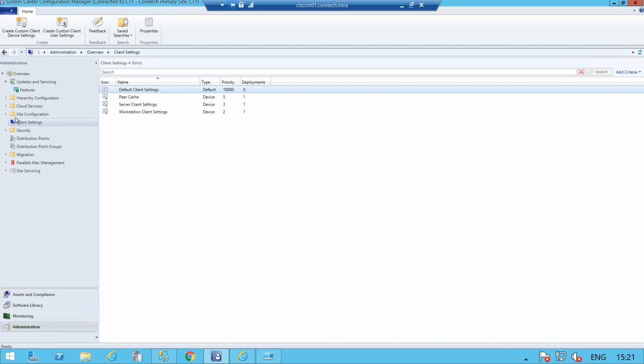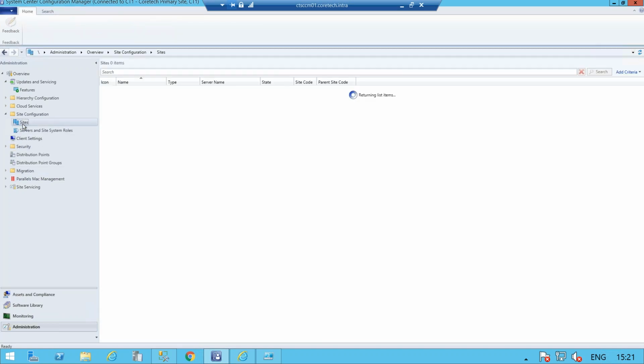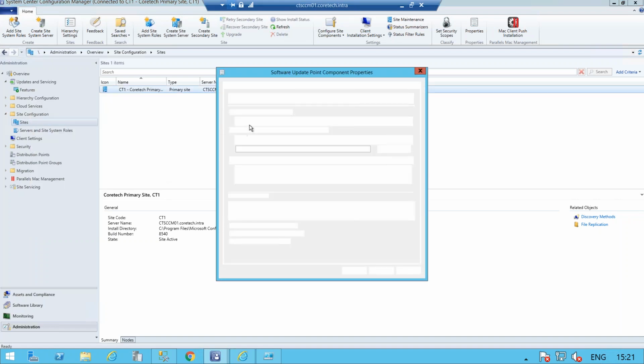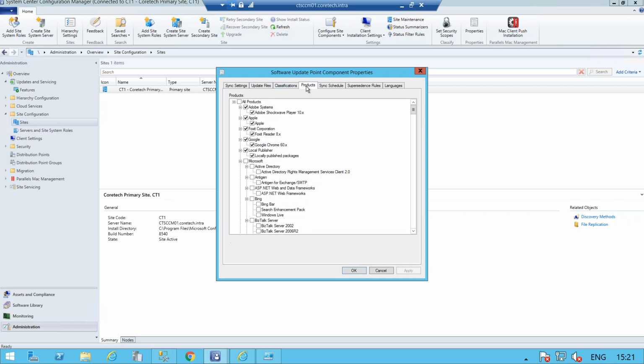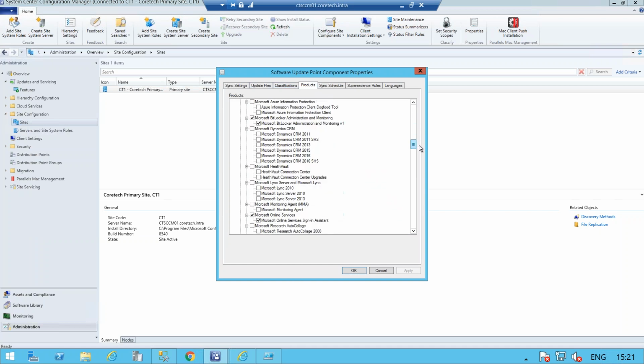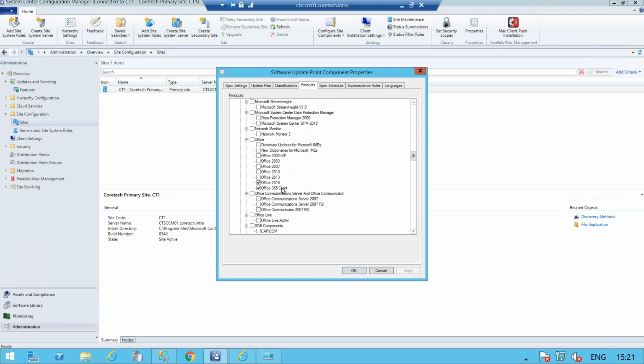The other thing you might want to do, I highly recommend doing that, is also control software updates. So when I go in and configure my software update point here, I would go in and in my list of products, I would also here select my Office 365 client, like that. When I do that, you have to know that Office 365 client updates is not using the traditional Microsoft infrastructure.